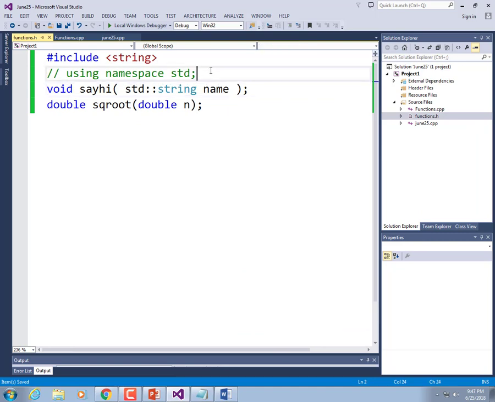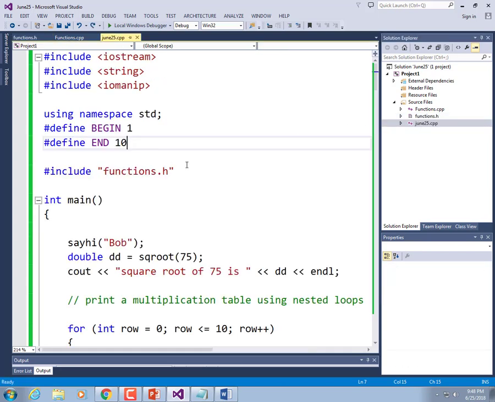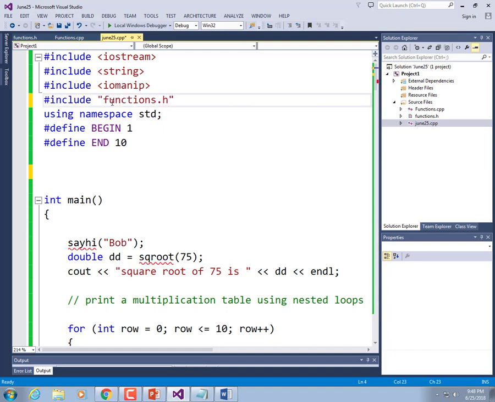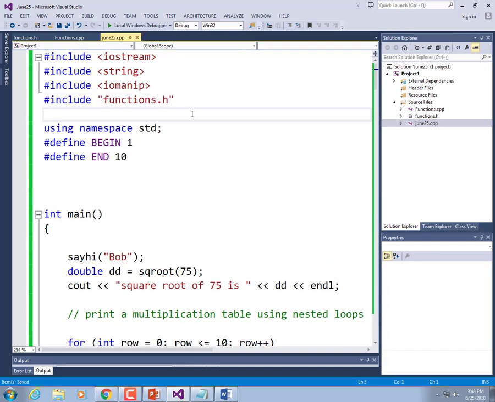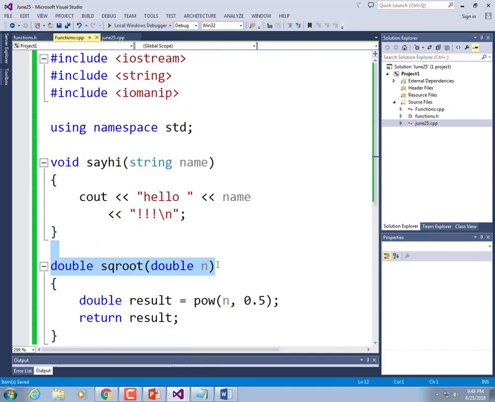All right, we made a small change to our code here for functions.h. We made it look like this. Pound sign include string, we added that. And we could have either added using namespace std, but instead we just prefixed our string with std::. And by doing that, we were able to avoid making it dependent on where we put include functions.h. That was working correctly because we put it below the using namespace. But if it had been up above it, it would not have worked. Alrighty. So let's go back to functions.cpp. These are our functions. That's that file.